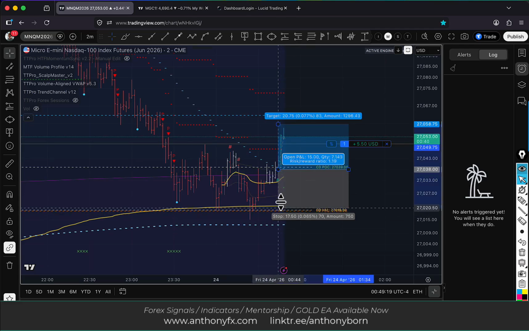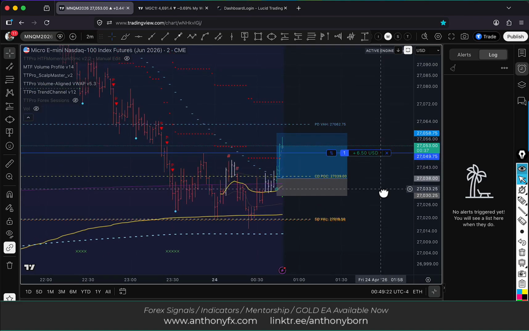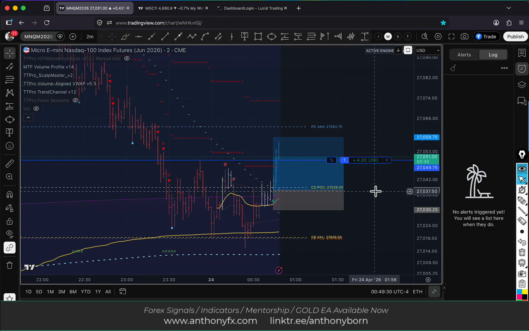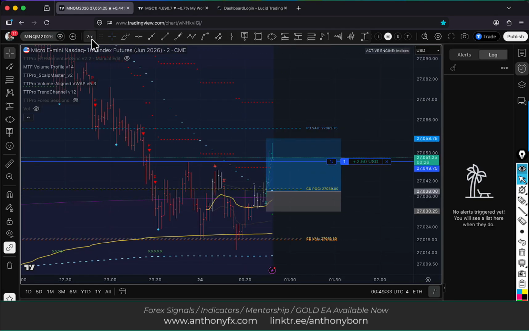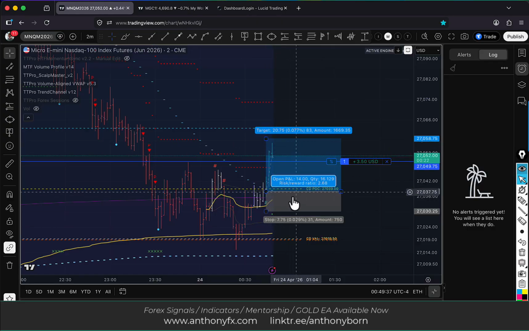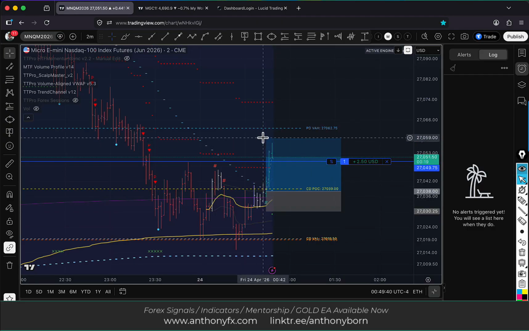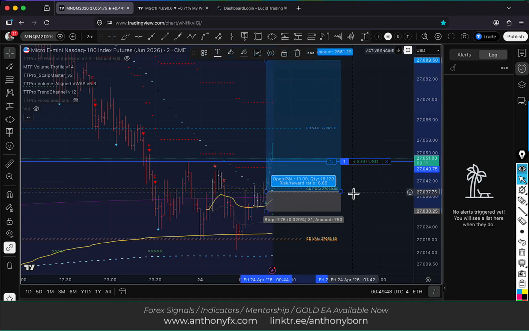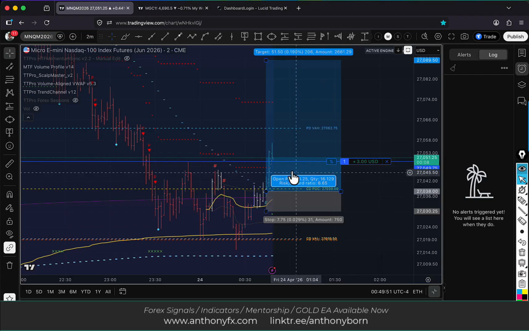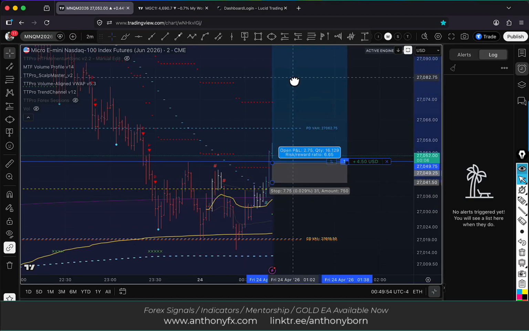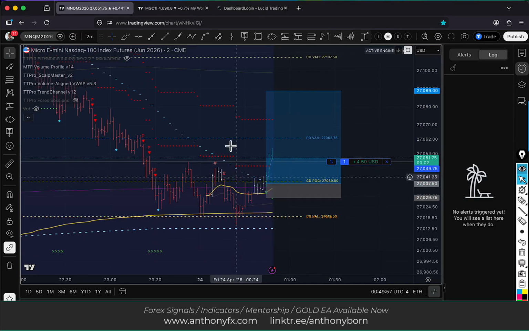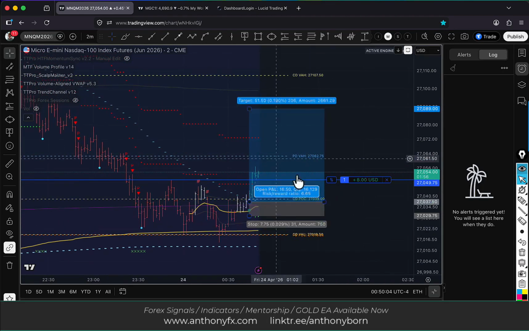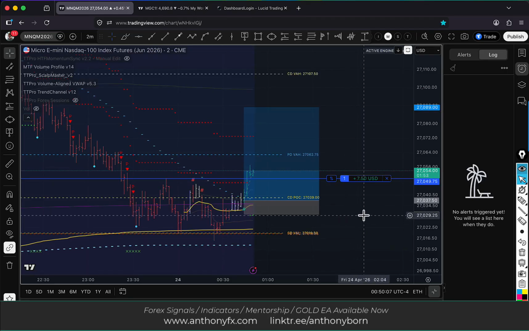I am late to the party, so that'd be at 1R by now, and you could close half your position. That's the difference, getting in on that 2-minute chart. If you're trading CFDs, you're already up at like 1.8R in prop with a tight stop. Now, I'm one contract, and I got in very late. I'm way up in here, so I'm not happy about that. But this is a perfect example of the setup. I'm glad that this happened, because I'm able to show you.